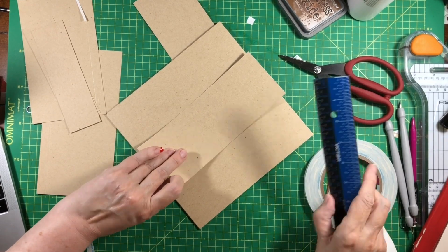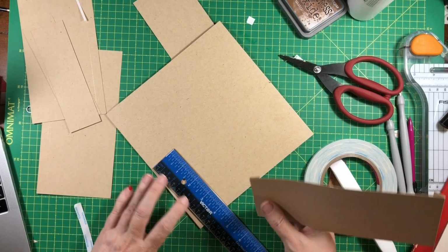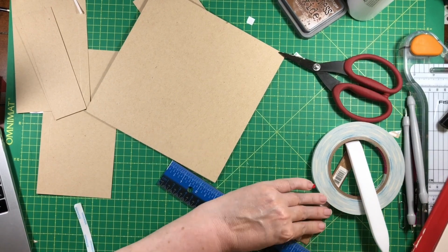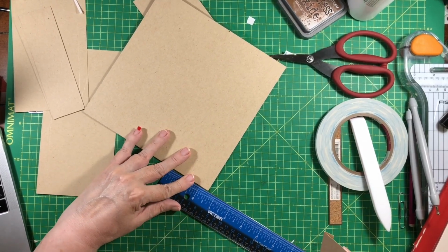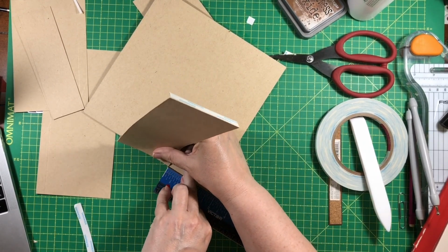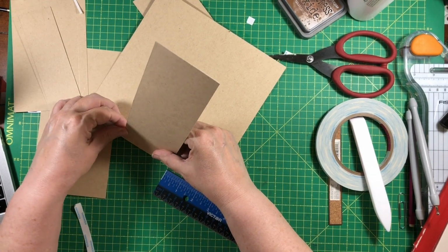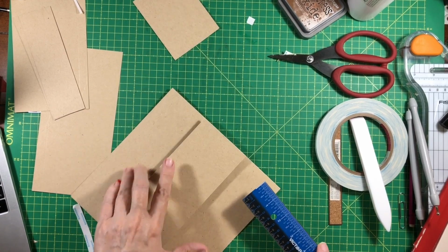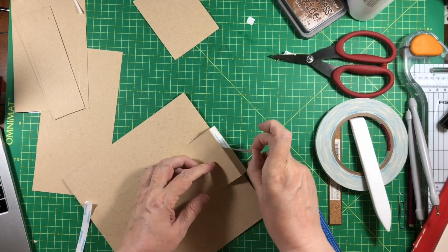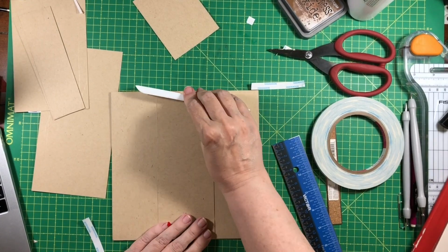Yikes. Okay. So I just moved that. And you know what I could do? Let's just make a tick mark. Well, I don't really need to. I was going to say make a tick mark with a pencil, but I don't really need to. I've got my amazing, easy-to-read ruler that I adore. Put that there. There we go. And then it should fall at the 2.5 up here, and it does. I like it when things work out the way they're supposed to. Okay, so there's the belly band.